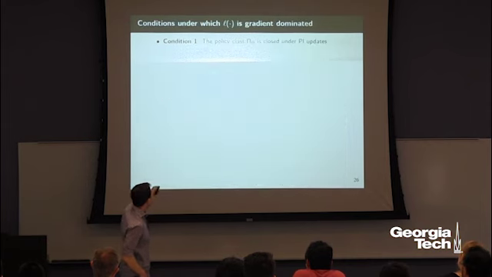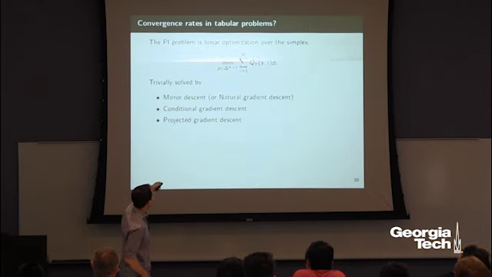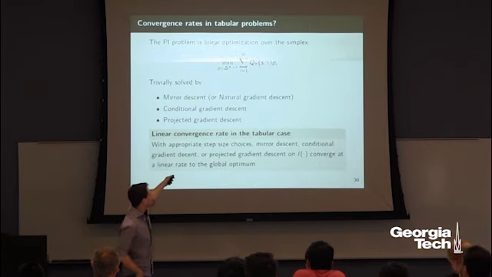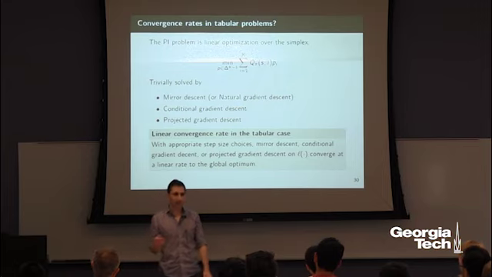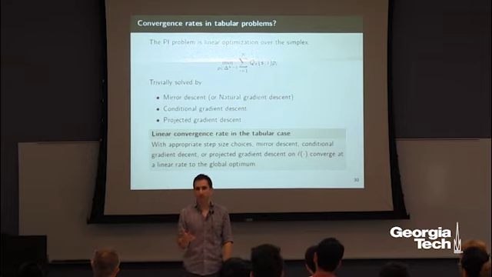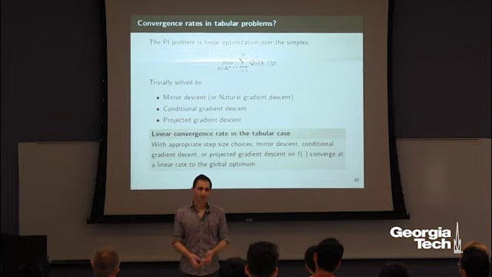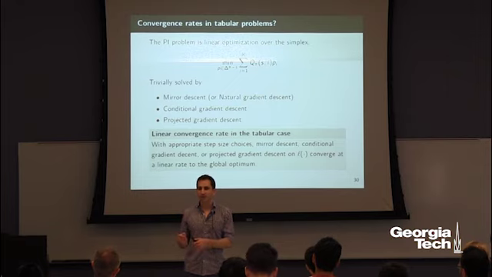The last thing is that if you actually did exact policy gradient for tabular problems, so in the finite state, finite action case, you actually get geometric convergence, much like you would with policy iteration, again owing to the fact that there's such a tight connection between what's going on.